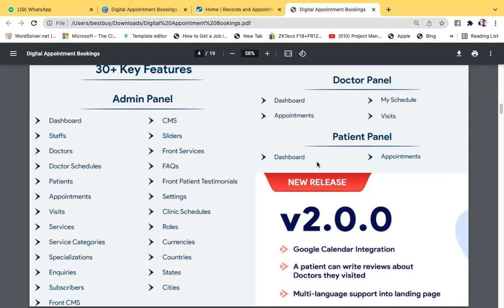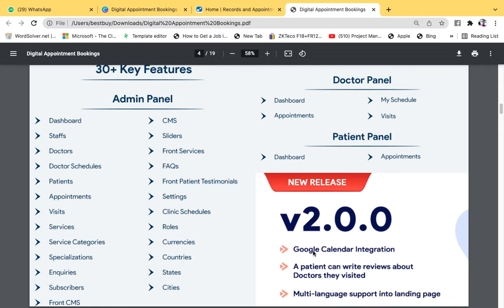So I would be showing you some of the features that you can see as an admin and as a doctor. Bear in mind, doctors can be experts and counselors. It's just a unified name we use for experts. So the admin, you can manage staffs, manage your doctors, manage patients, manage appointments, visits, services, and so on and so forth.